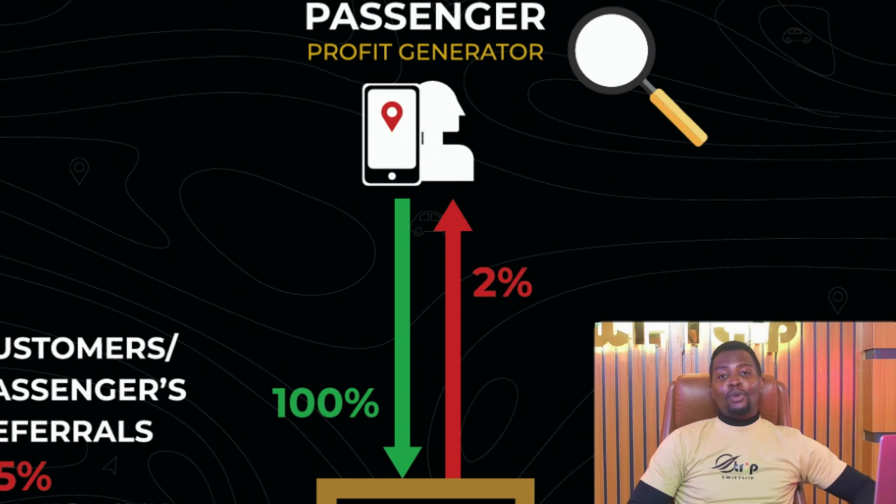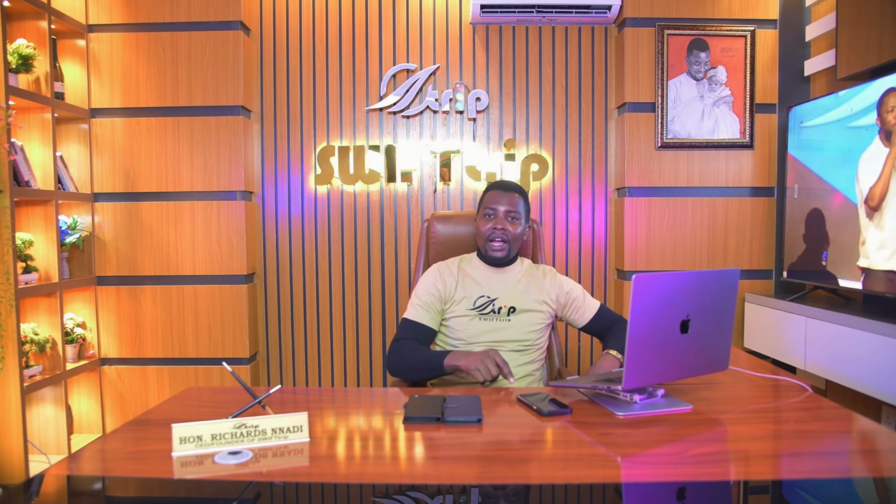The other day I overheard some person saying, the company can do that now because it will only just overcharge people. When they overcharge people, just take what you've already paid and give to you. Say, that's not what we're doing here. I'm so happy that we have other companies running the same business of e-taxi. Let's say I am at the headquarters of SWIFTtrip, and from here to a place they call GRA would cost about 4,000 naira or 3,000 naira.